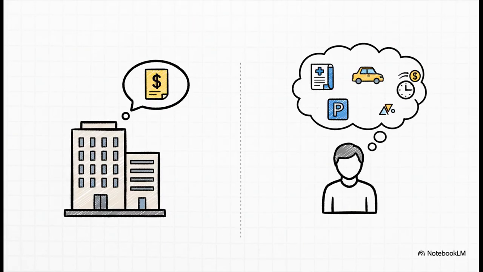Let's dig into that first step, perspective, because it is so vital. An insurance company, for example, might only care about the final number on the bill they have to pay. But for you, the patient, the cost includes travel time, parking, maybe even wages you lost from taking time off work. A study that ignores all those patient costs, it's missing a huge piece of the puzzle.